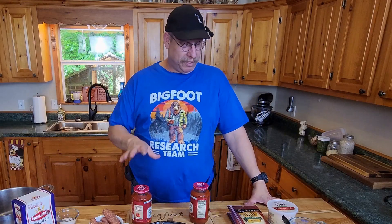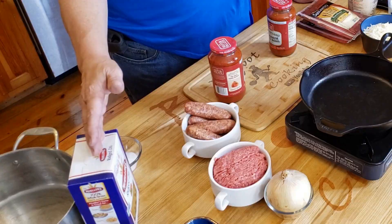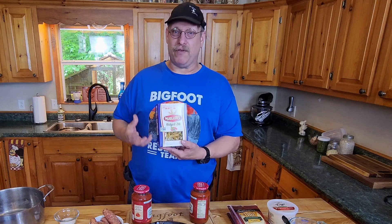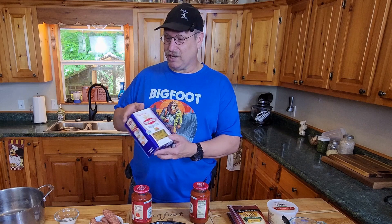Let's get started on making this meal because baked ziti is almost like lasagna without the layers. You've got a lot of the similar ingredients and you've got a lot of happy tummies when you're done. Now, you can get a smooth ziti or a ridged ziti. The difference is on the outside there are extra spots for the sauce to stick to. So if you like a little more ooey gooey in your pasta, go for the ridged. Is it going to make a huge difference? No. But if you've got the option, go for what tastes better.